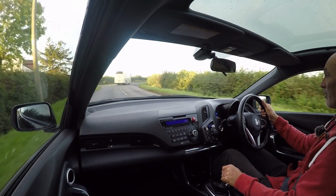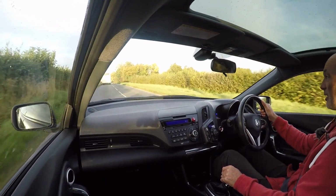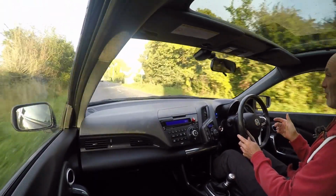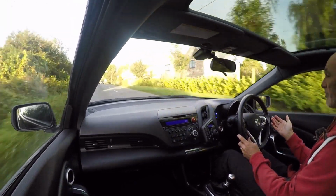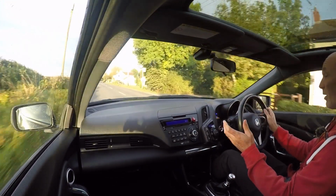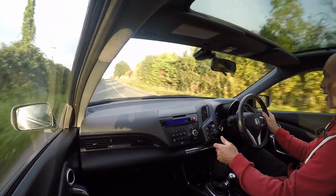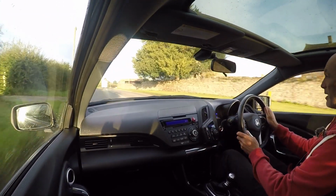Interior, as you'd expect of any Honda, is beautifully put together in the way they know best. There's no creaks or rattles, it's beautifully assembled, but it's a brilliant place to sit, because again, it's not like a normal car where you're just confronted by the same old designs in front. This couldn't be anything other than a CRZ. It's just brilliantly done, but also very effective in the way it gives you the information and allows you to use it. You've got a dead simple radio there, that's about as standard as it gets. Then you've got these two very symmetrical pods either side of the steering wheel.